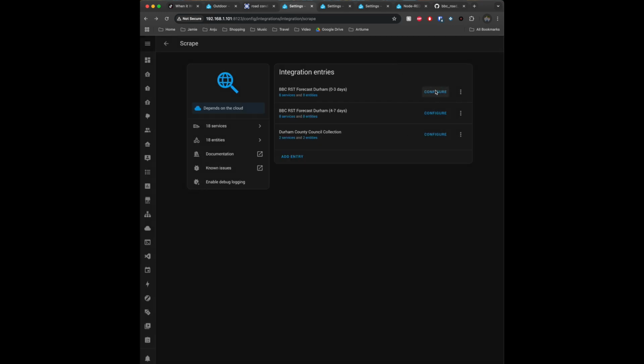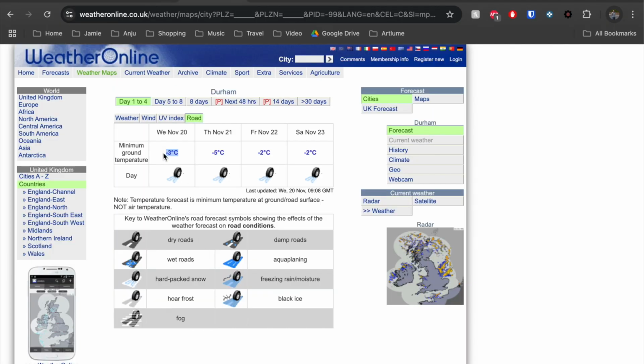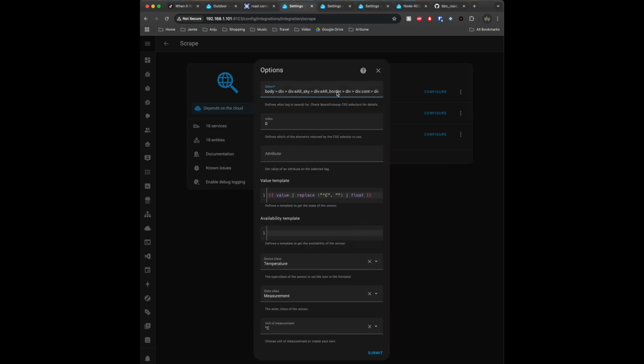And basically from these we create a few sensors. So for each day on the table we create a road surface temperature forecast and a road surface condition. And essentially the way this works is it uses screen scraping, and I forget what the technology is called.